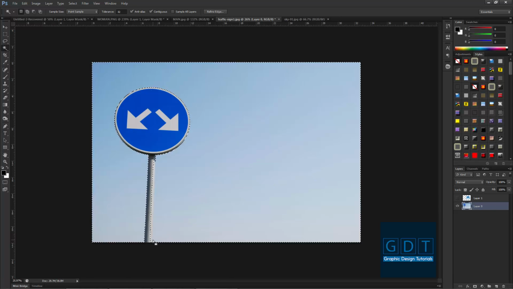Okay, as you can see, after making the selection of this layer, I am going to click on this layer mask icon. But before clicking on this, we can see that the selection is actually made.